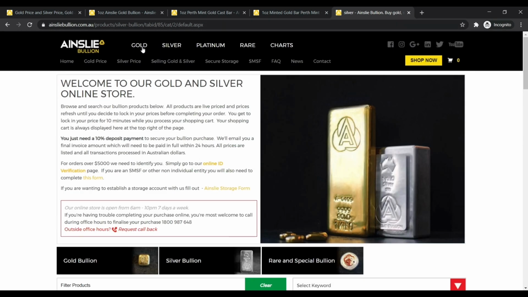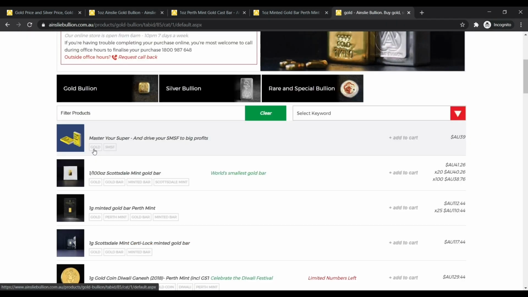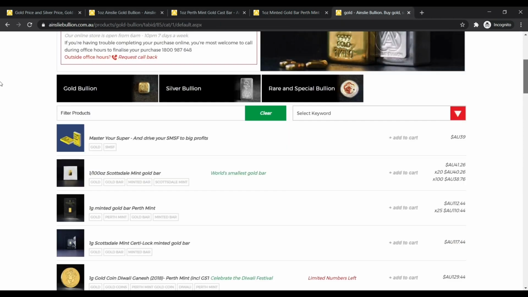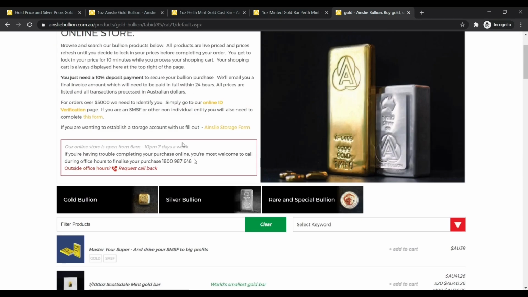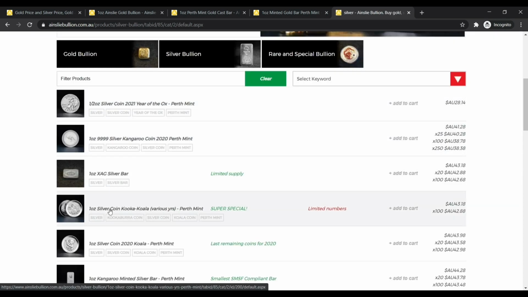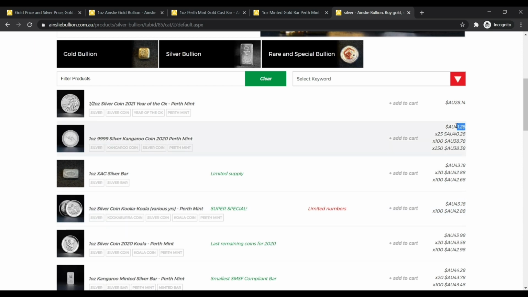So it doesn't matter what you're doing. Just know that the more you go upscale in regards to the looks and the fanciness of the ingot or bar or coin, the more premium you're going to pay. So the more you're going to pay for the workmanship and the stamping and that sort of stuff. My recommendation, if you wanted to get started and you didn't know where to start, just go bars and plain ingots. So if we compare this one ounce silver kangaroo to this one ounce koala, this one is $41. This one is $43. What you would do is you would just go the $41 one.